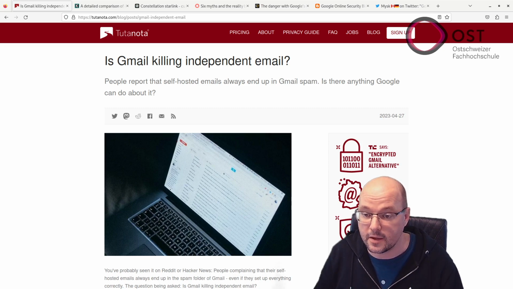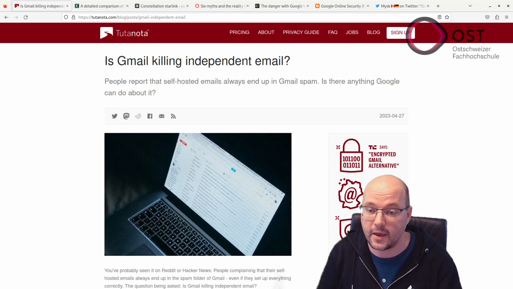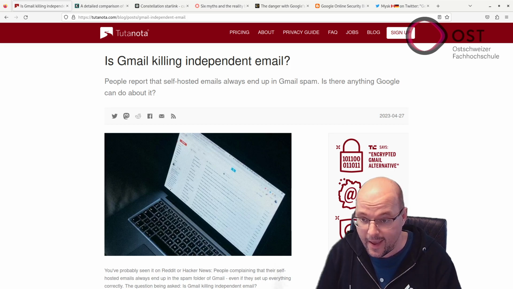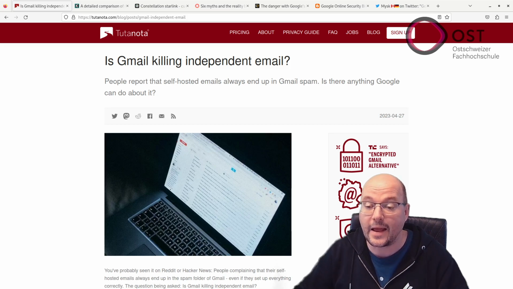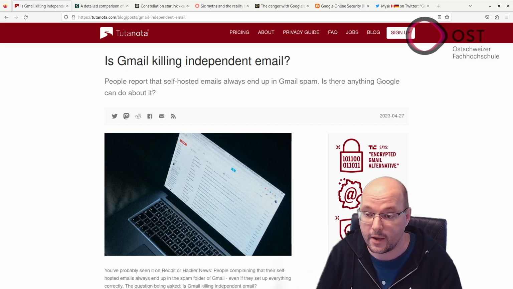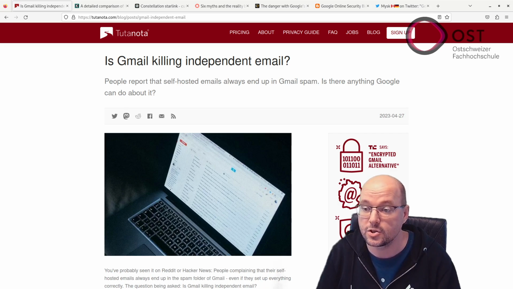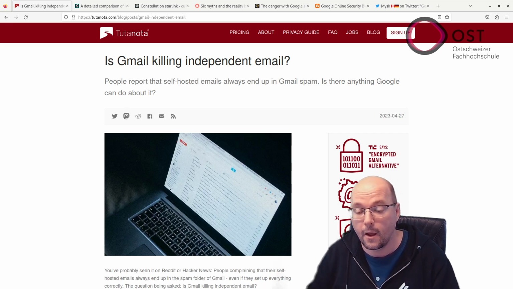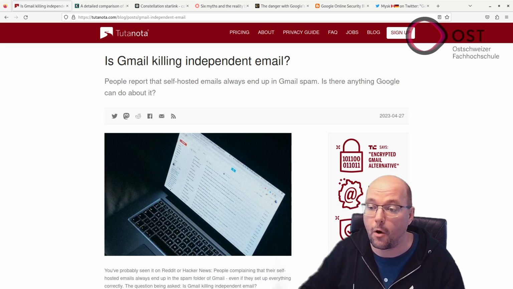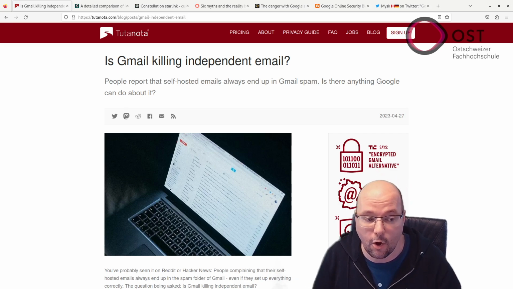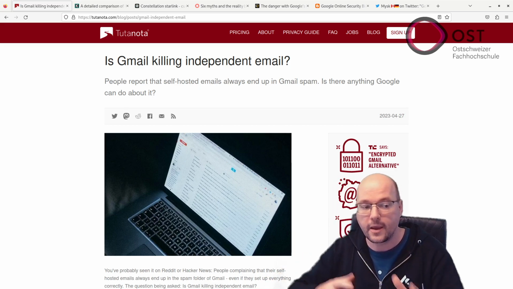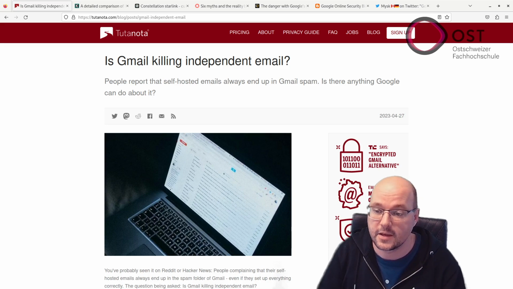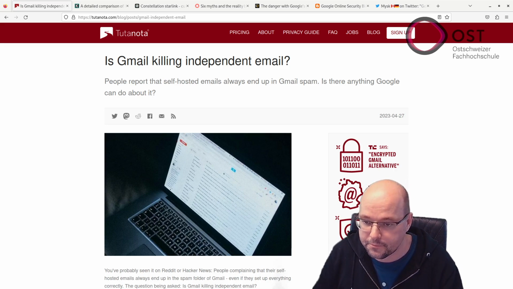Another one is DKIM, DomainKeys Identified Mail. This is an email authentication method that adds a digital signature to the email header. This signature is generated using a private key that you can create, and you publish the public key also in the DNS, so that the receiving party can get it from the DNS and check if this signature is actually valid.